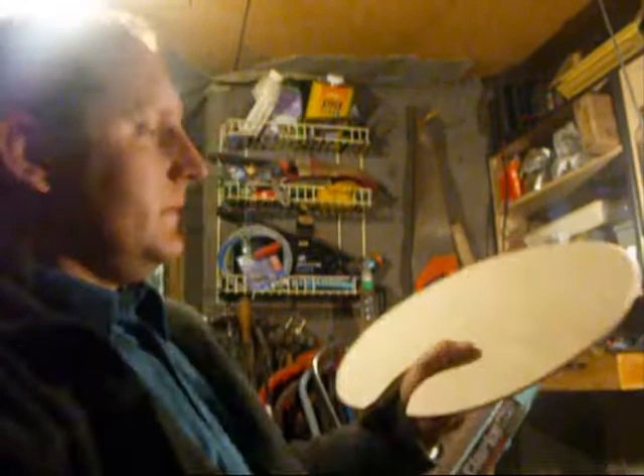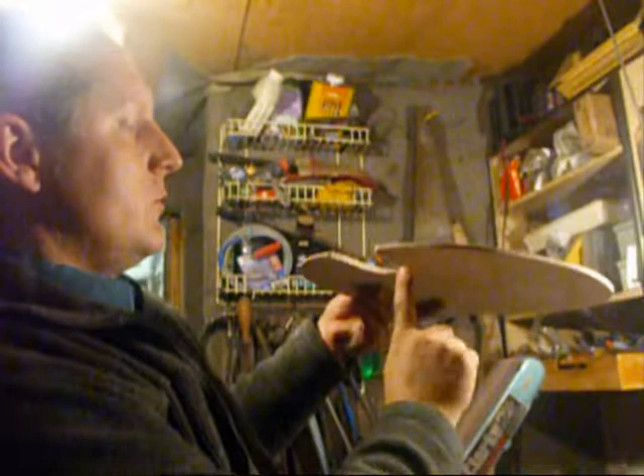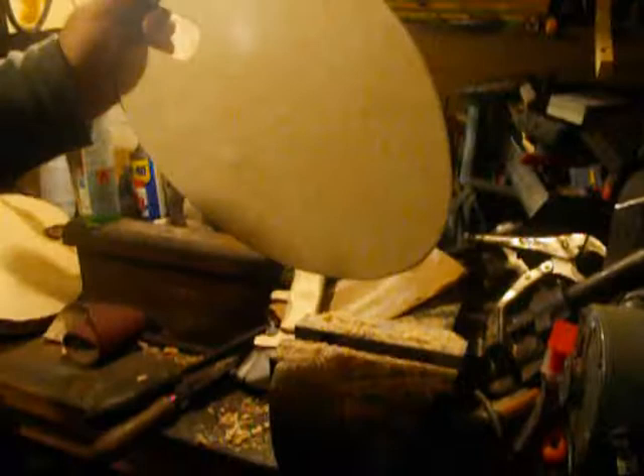Their thumb is going to be going in this little sort of groove area here, and you don't just want a nice square sort of fit. You want it sculpted there and there, as your thumb and that flat part of your palm will go in. So we'll get it mounted in the vise and go through how you work that away with the thumb.